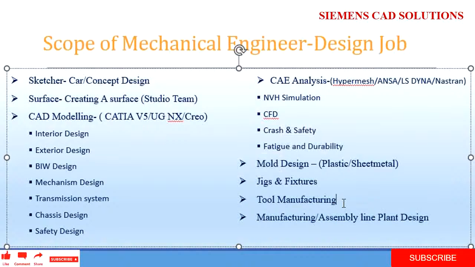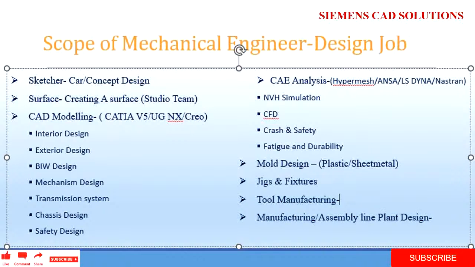And then manufacturing and assembly line plant design. So how this fixture needs to be and where the assembly robot arms go. So these areas also need designers. So if you want to be a designer, don't stick only to a particular area. In automotive itself, we have an enormous number of areas to explore. So you have to learn a particular area depending upon your interest, so that you will have more scope in getting the job.